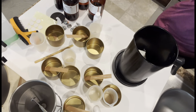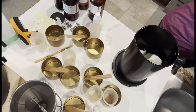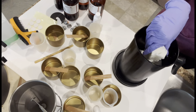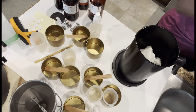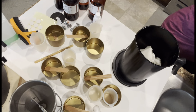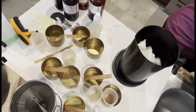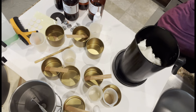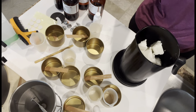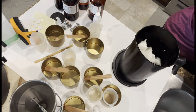I'm trying to get the right amount, and I'm using a new wax warmer. I'll show you guys, I got it from Amazon. So I'm going to fill the 595 and then the 1,000. That will be easier if you do it that way.